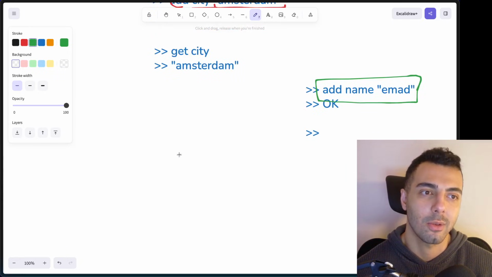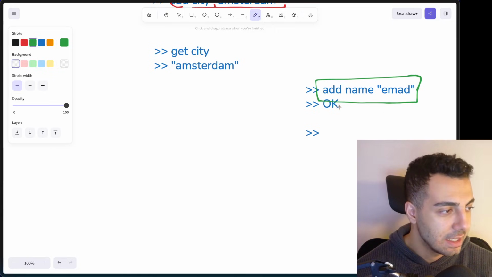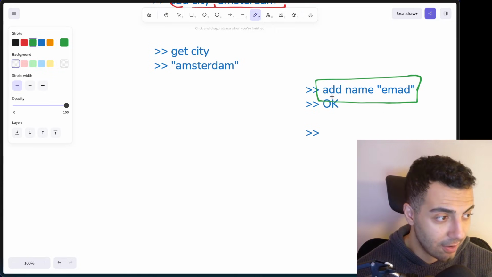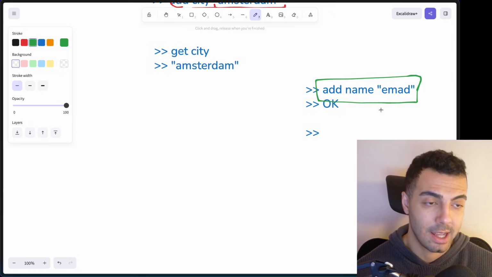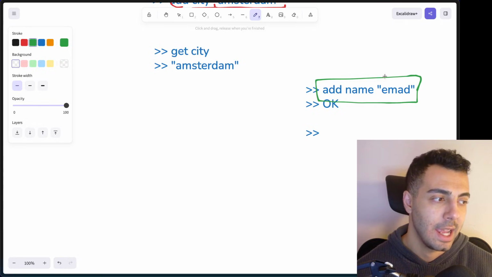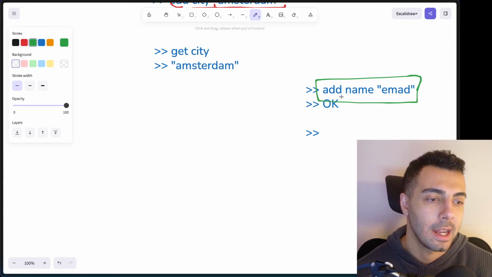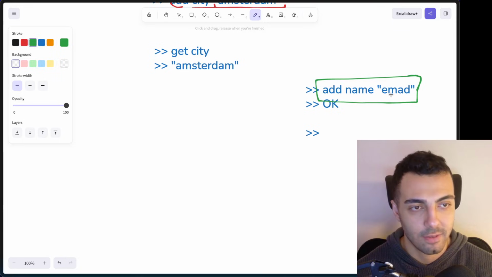Oh, sorry, I was on top of the text that I was explaining on. So here, as I explained, we have this @name Emma as one string in our variable, and we have to really separate them and say the first one is our command, the second one is our key, and the third one is our value.